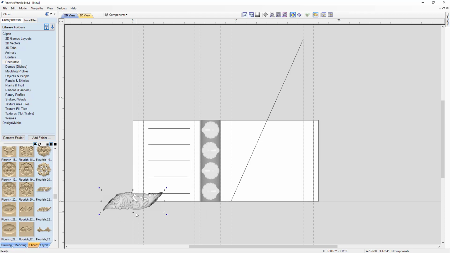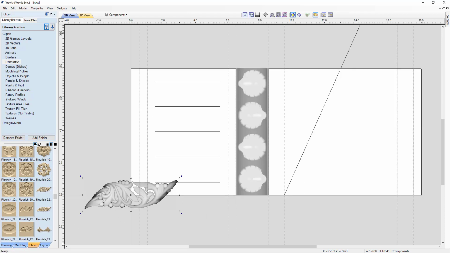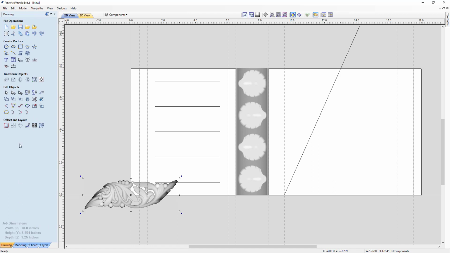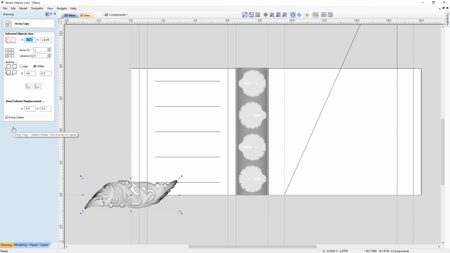And we're going to go ahead and snap that down here to the bottom corner. Okay, to do this, we're going to use our feature called Array Copy, and we're going to click that. Now, I'm not going to do anything with this form right now. I just want to look at it so we know what we're going to do. So we're going to create a row of these, because together as a row they look really nice, and they look really good when they're spiraled around a column.